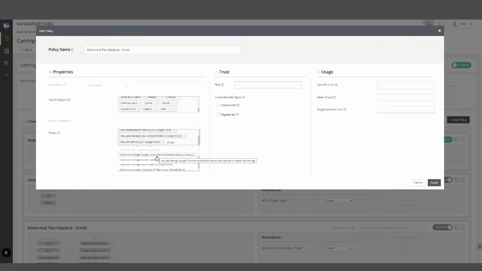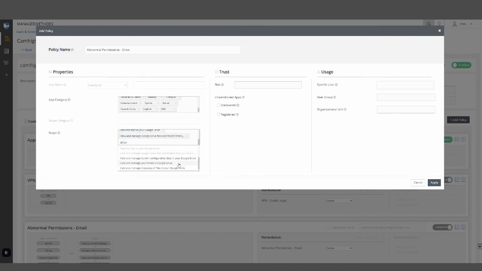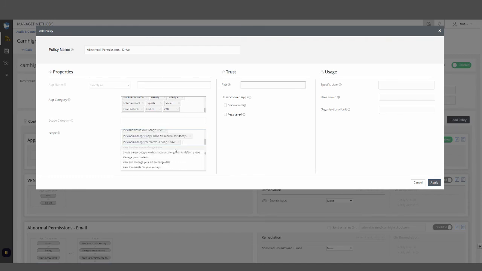So this one I could debate and say, hey, is there any application that needs to have that level of access into this app category? Maybe I determine no, and I add that one in there as well. This is looking at, hey, view and manage the Google Drive files and folders that have been opened or created with this specific application in question. If I then type in Drive again here, I could say maybe I don't want them managing the forms of my end users either, and maybe I also don't want any managing of metadata.